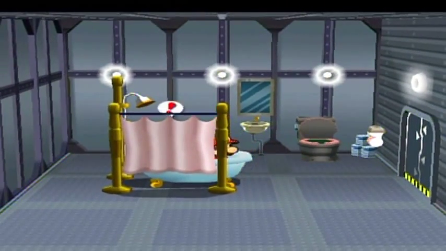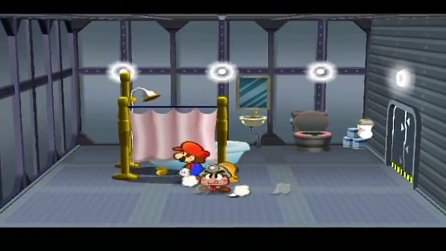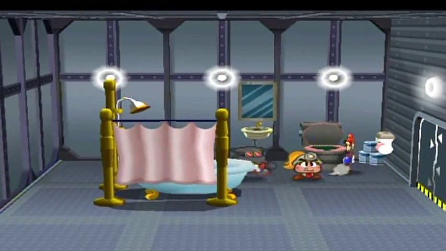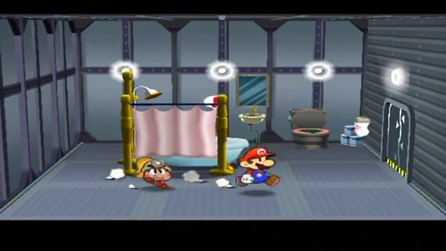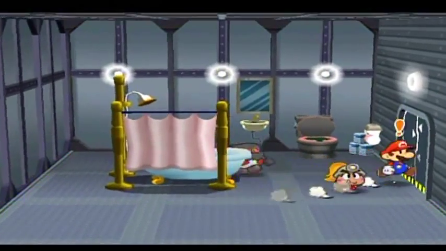Yep. Look at that. Someone's in here. Wait, who is in here anyway? Oh, Elite X-naut. Were you in here for a shower? I'm sorry, I didn't mean to disturb you or anything like that.